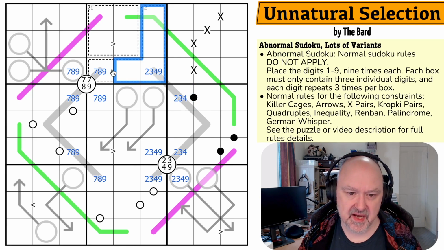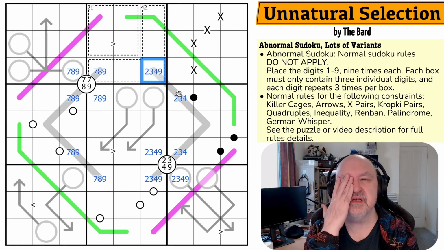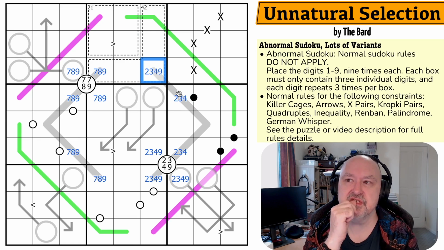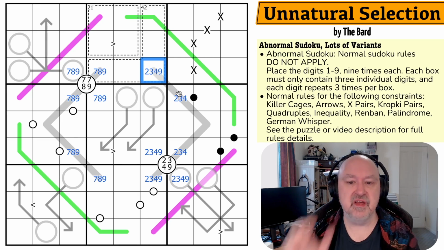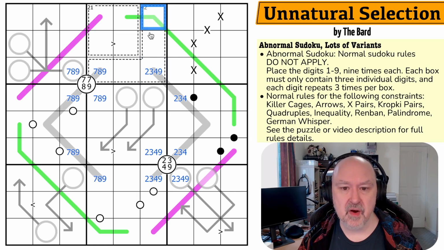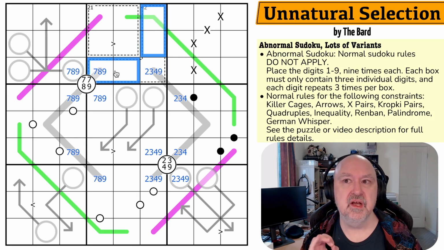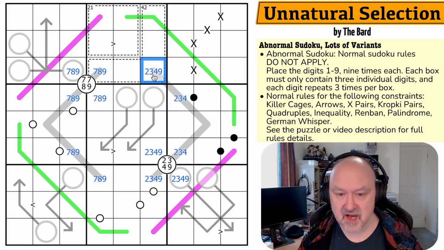This 42 cage, I don't think I could put a 2 in it, because if I was to put a 2 in it, then the other digits would need to sum to 40, but the maximum I could do would be 3 9s and an 8. Now, 3 9s is 27, add an 8 and it's 35. I can't do it. So the maximum I could make 4 digits sum to is 3 times 9, which is 27, and an 8, which is 35. So I can't do 2 or 3 here.